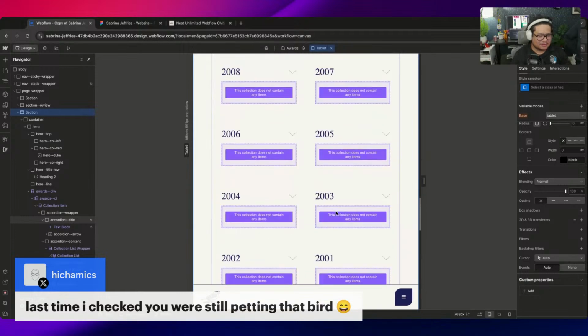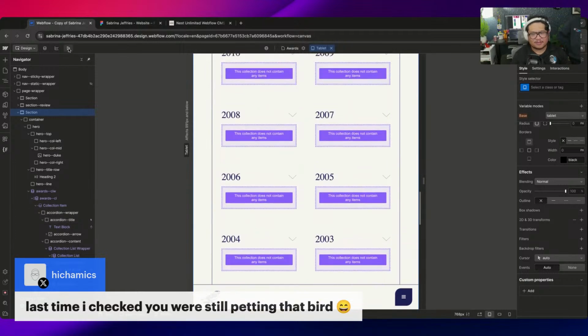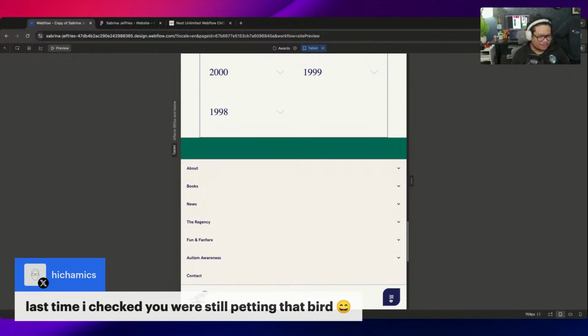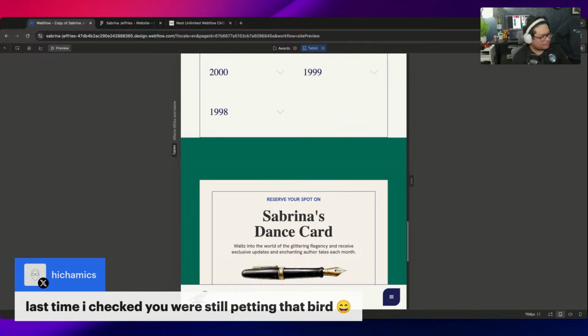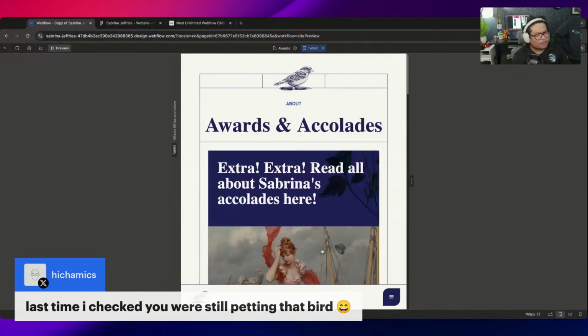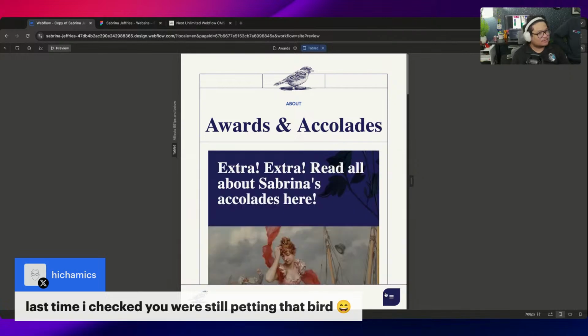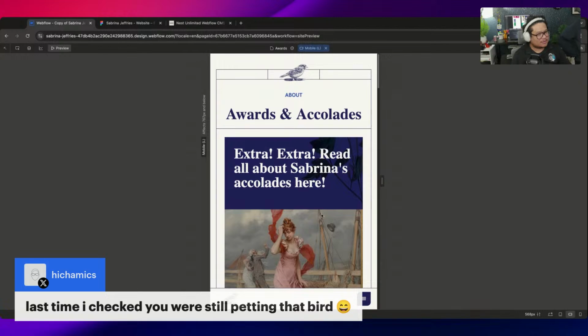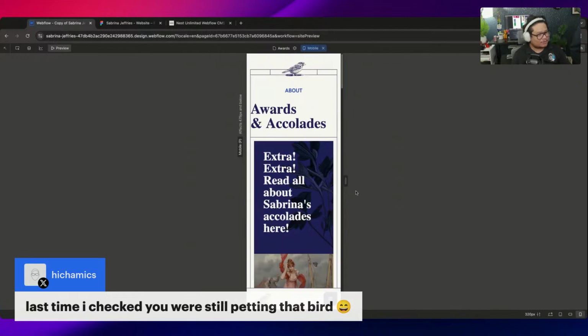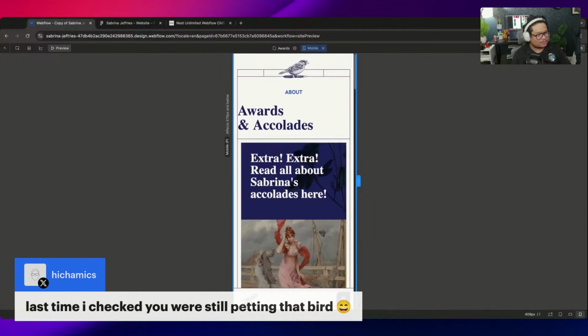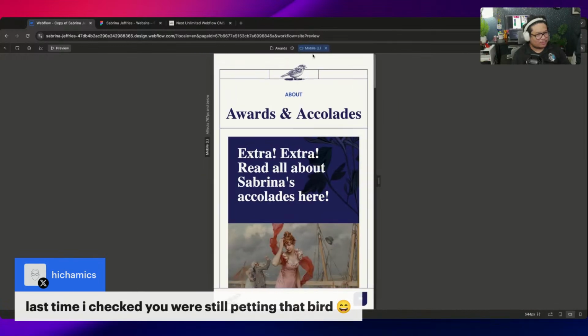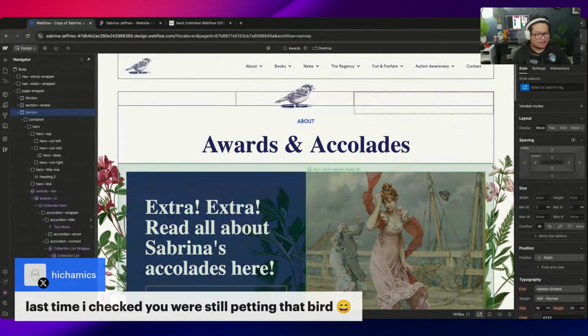Yes, Duke. Kick-ass Duke. So okay, you haven't seen this yet, but thoughts on keeping it at the bottom? Because the reason why is if I put it at the top, now you have double bird. And so it's like, do you delete one bird or do you show the second bird on scroll? But you know what? On mobile, just keep it at the bottom. Keep it simple. Makes sense. Especially on the client. Well, see what the client likes. I haven't gone to mobile yet. My old portfolio site had the menu at the bottom.